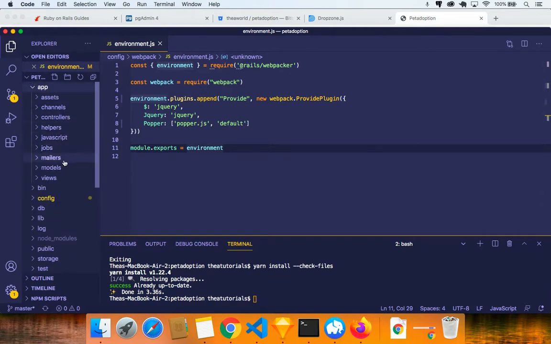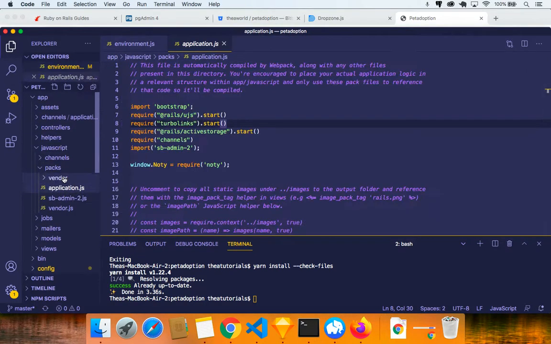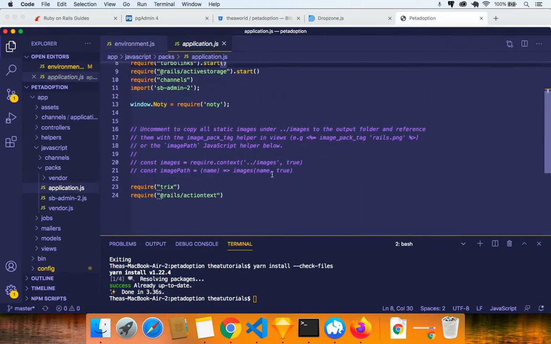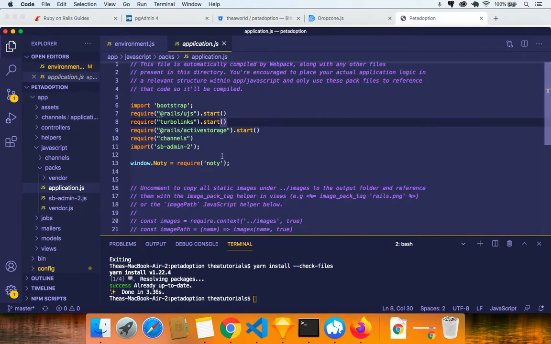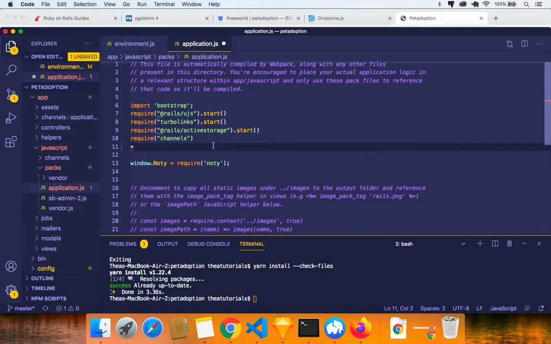Go to app, app channels, app JavaScript, packs, application.js. Yeah, so I just wanted to let you guys know that we don't really need this SBadmin for now. So I'm going to comment it out, do a command and comment it out like that.